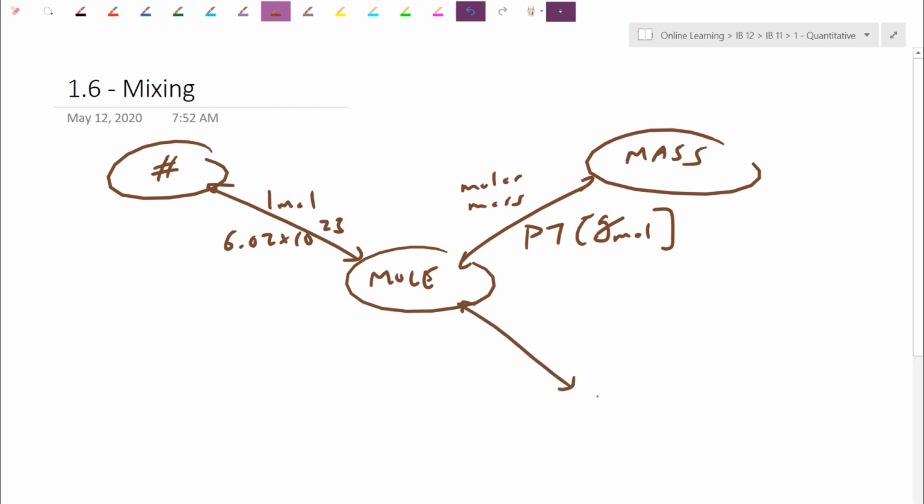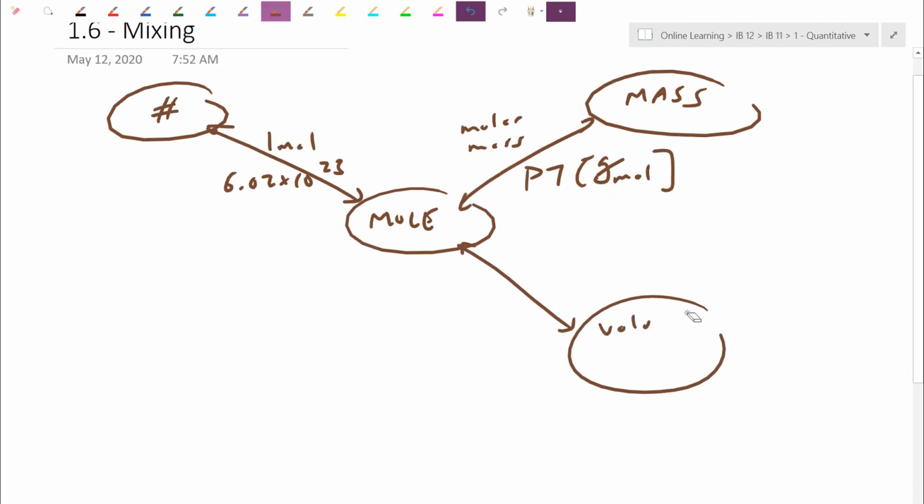Earlier we had done the volume bubble. Again, I mentioned there's 2 restrictions on this volume bubble. The first restriction, which is probably more important for us, is that it is a gas. You can assume that we're at standards. If it's nicely worded, it'll also remind you we're at standard temperature and pressure. In tomorrow's lesson, we'll come back and actually derive how they got this number. This conversion itself is called molar volume. Molar volume is 1 mole of any gas. It just depends on temperature and pressure. So if I'm at my reference, this is actually 22.7 decimeter cube.